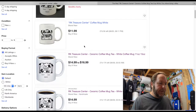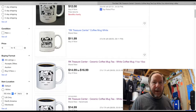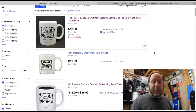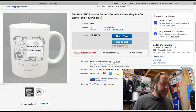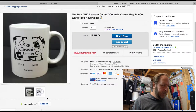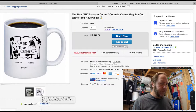This second one says RK Treasure Center coffee mug at $11.99, but that's not even my logo — it's just a treasure chest. But this top one, if you want a coffee mug, this is me — the one that says 'The Real RK Treasure Center Coffee Mug.' I put 'real' on there to help identify it. Here's my coffee mug with the black background — that's the one I'm selling. And that picture they stole is from my RK Treasure Center coffee mug listing.